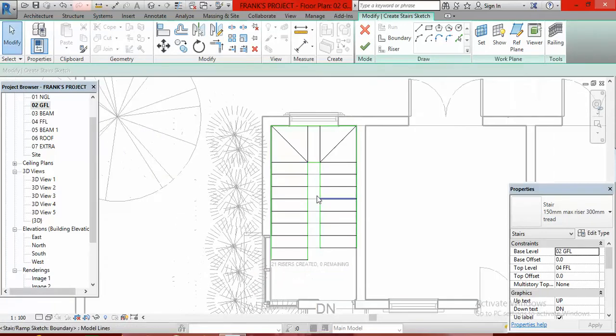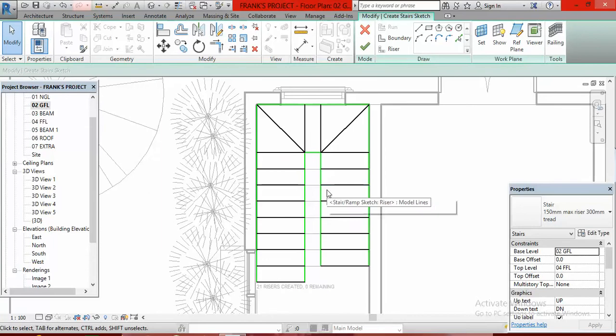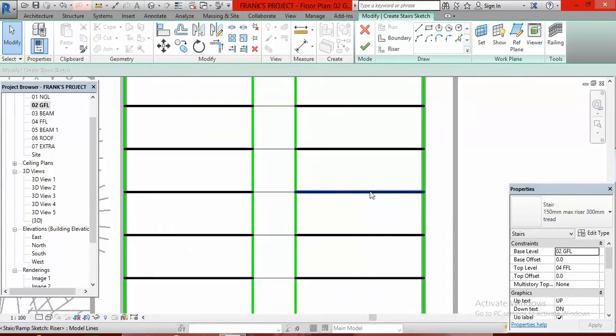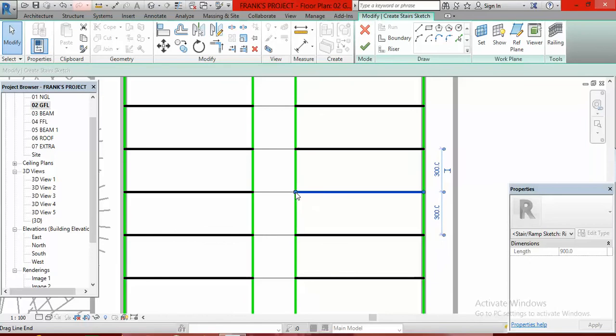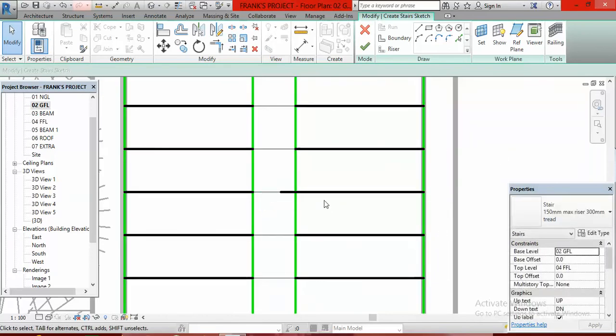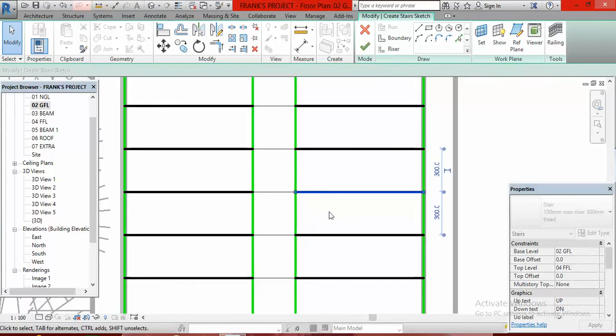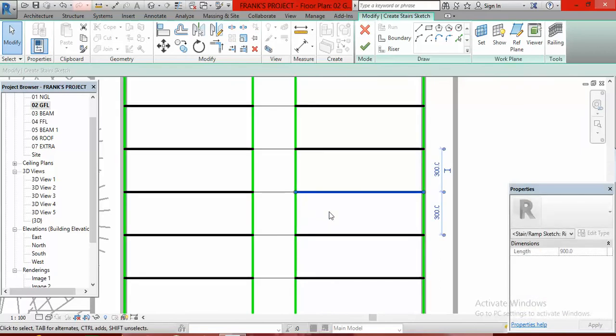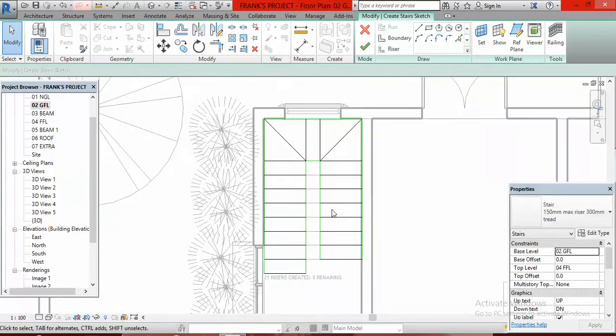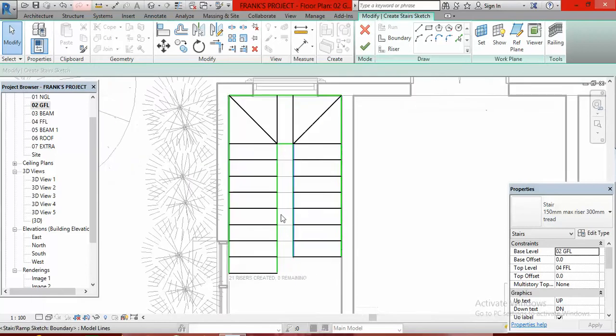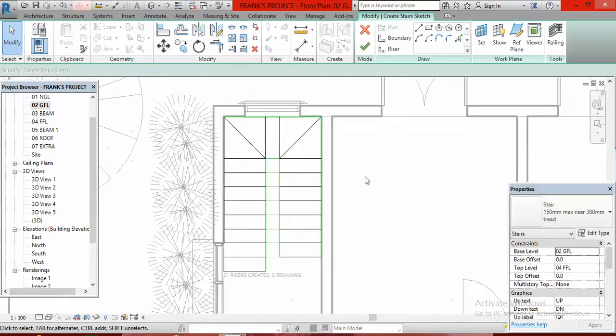I press escape twice. Now, let me also emphasize it again. Can you see this riser? This black line is called the riser line. It cannot cross this green line. No way. And it cannot come short of it. It cannot stop halfway. No way. It must lie on the green line exactly on the spot. That is the only way it's going to work for you. If not, Revit will not recognize it.